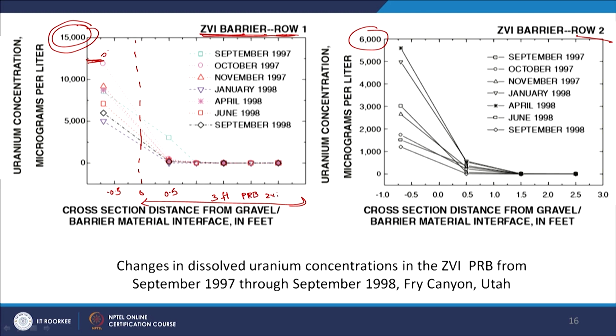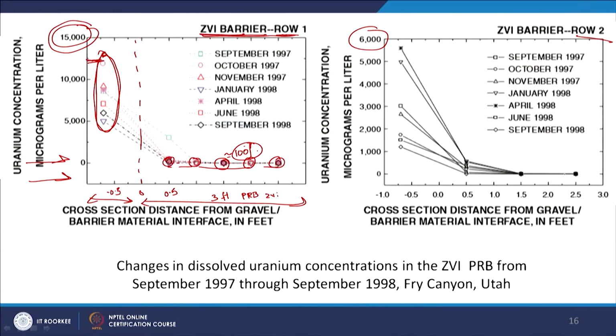So what do you see here though? You see that almost always we experienced 100% removal, right. So this is the influent concentration, as you can observe in the gravel. This is the gravel section and the water is flowing in this particular direction, as you can visualize. And what do we have out here? We see that the influent concentration, irrespective of it being pretty high, other than the first particular data set in September, all the data sets inside the PRB indicate almost 100% removal, right. Again the mechanism here is reduction and then precipitation, right.